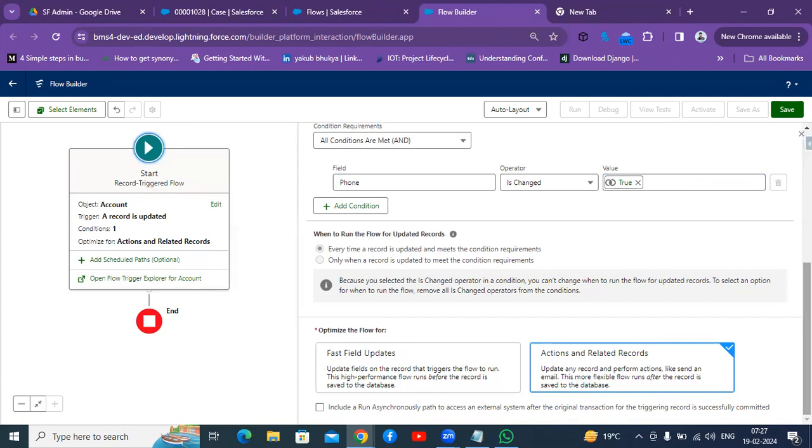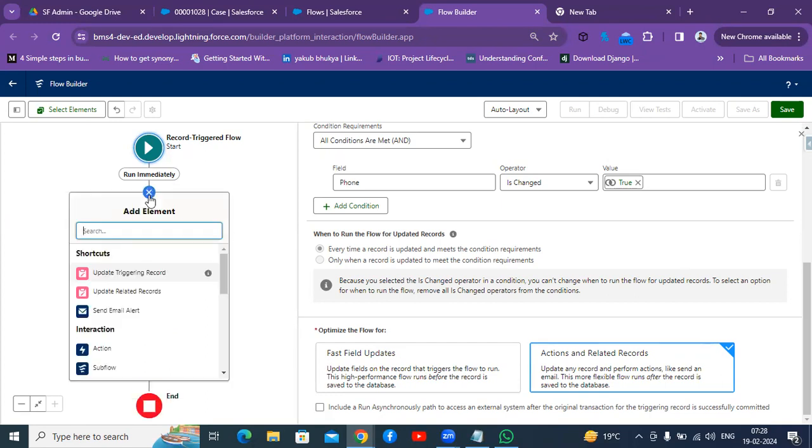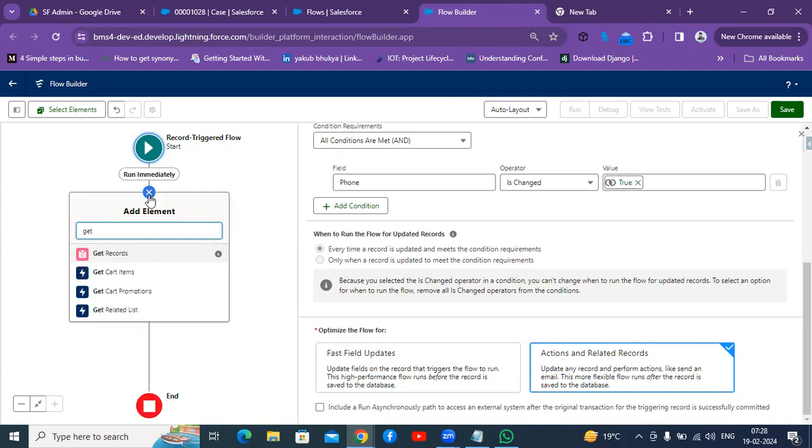Next element: we have to fetch all the related contacts of this account, isn't it? We have to fetch all the related contacts. So I'll use the Get Records method here.